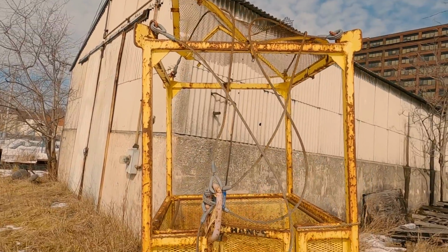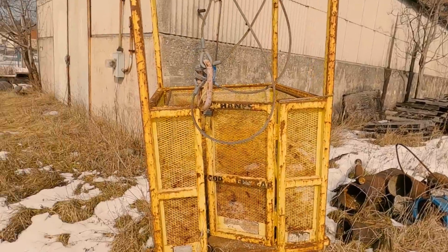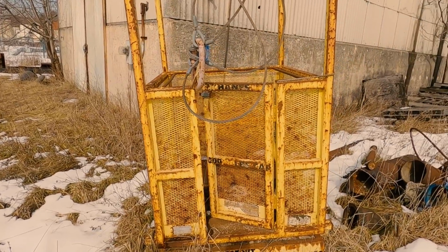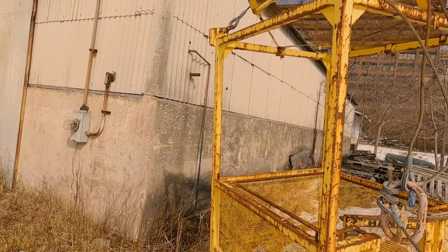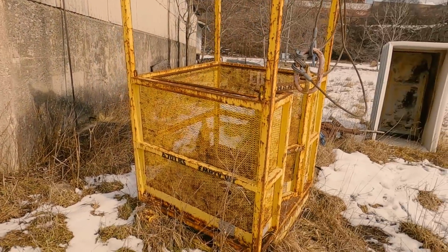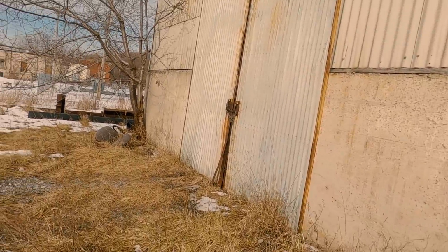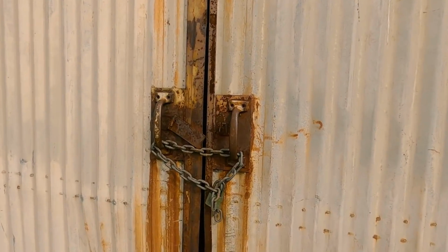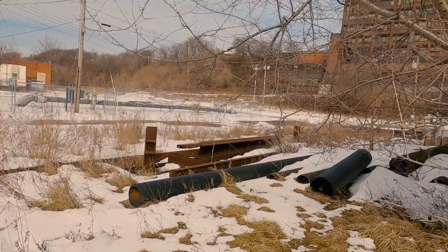Really what I wanted to show you guys though is this elevator. Oh, right into the sun. This elevator. There's no towers really around here unless this elevator was at some point used in one of these buildings to get in and out of the gorge. But seeing this elevator next to this windowless closed up shack, I don't know, maybe it was going that way. Maybe there's something below us. Interesting. That looks like an elevator that would go down into the ground though, right? Doesn't it? Not fancy? Oh boy. No way I'm getting that. I didn't bring a flashlight or anything. Yeah, pitch dark in there. No other windows to speak of.